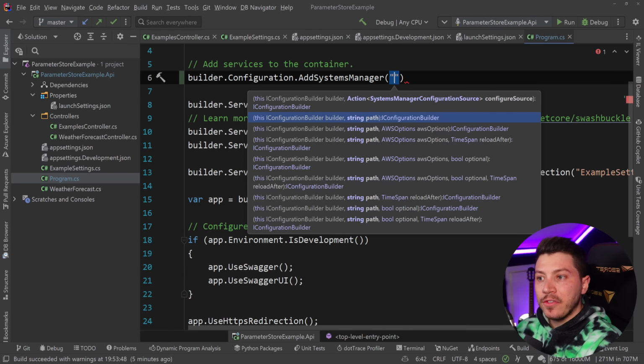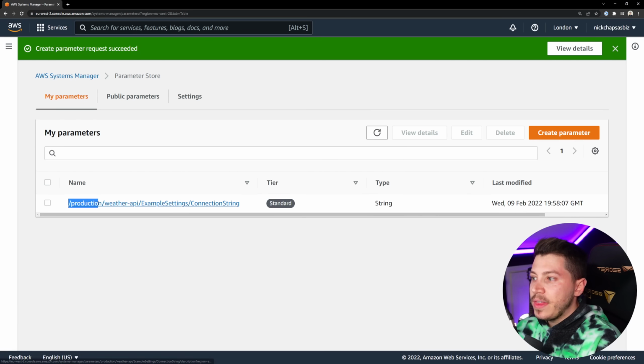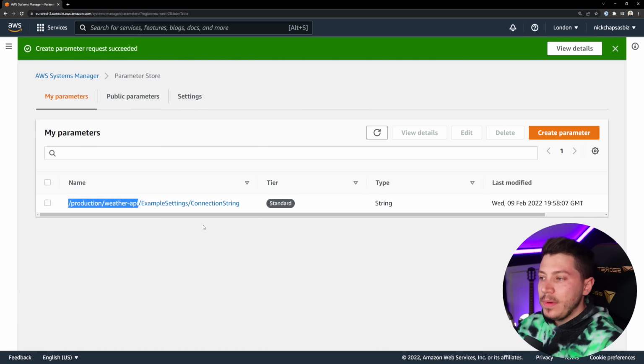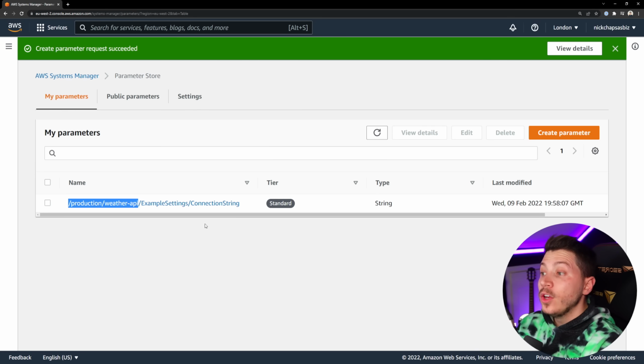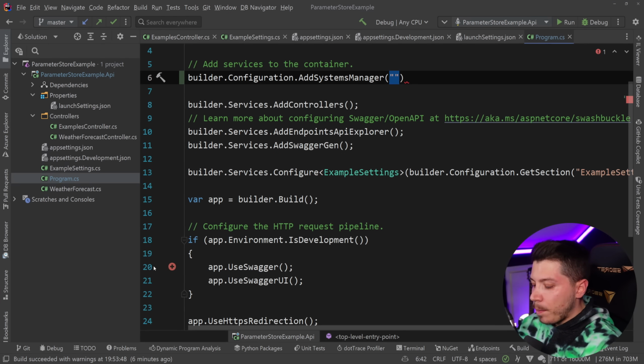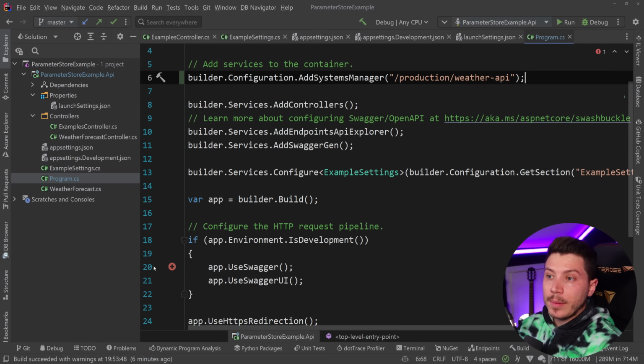The path for me is actually the first two things we set in our parameter store. And it just guides the SDK to say, load any parameter that starts with this string. So in our case, let's go back to the console and see, we have the production part and the weather API thing. We need to load anything that starts with that. So you don't load parameters from development, let's say, or from staging, or from a different application, because this is all top level. So with that copied, if I was just to paste this, it would look something like this.